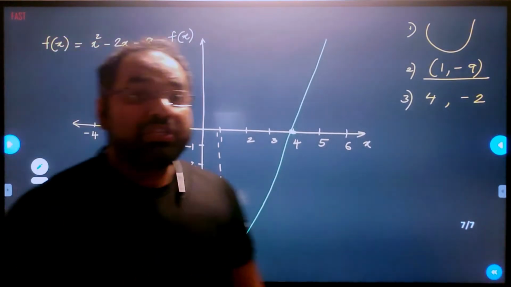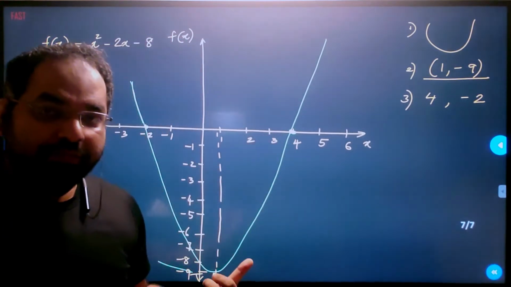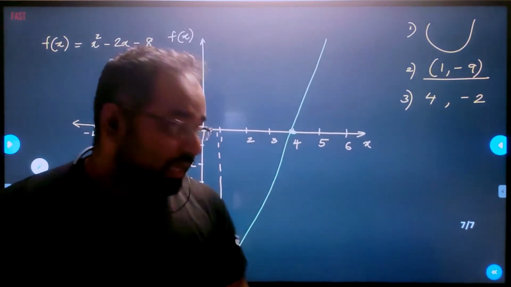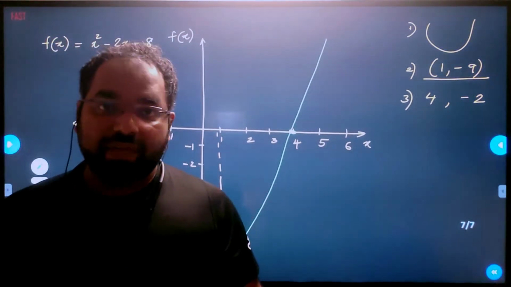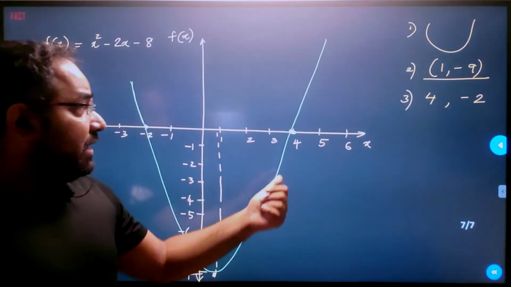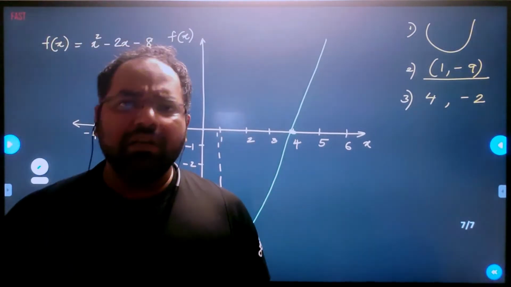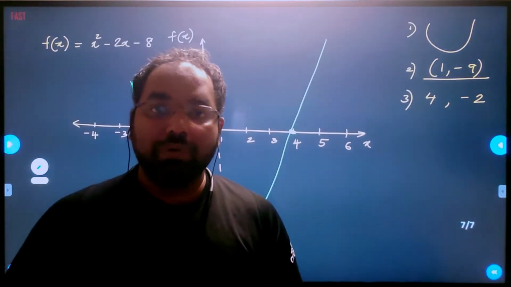So what type of questions can you get asked in the exam? They can give you the graph and ask you to figure out the polynomial. So you'll have to do reverse for that. Okay, so you have to first find out where it is peaking and then get the value of a, b, c. Then you will also know where it is crossing the x-axis, so you can find out alpha and beta. Those two values are sufficient enough for you to predict how the graph is going to be.